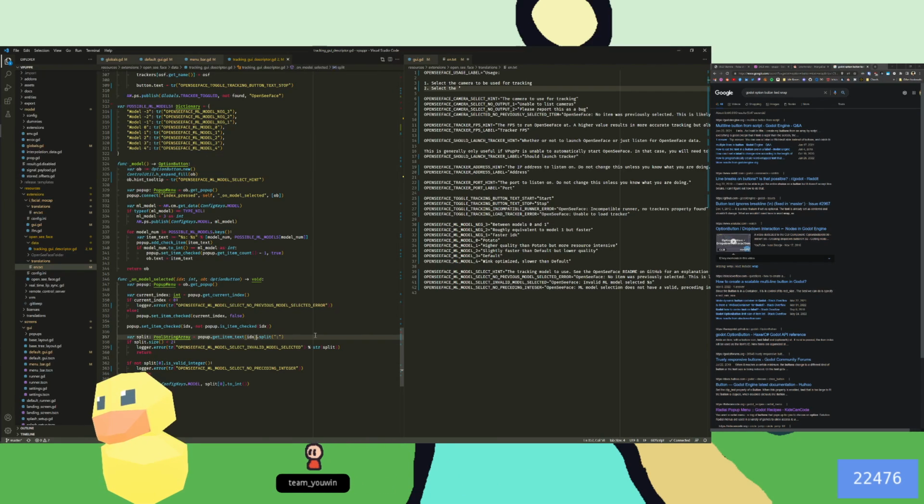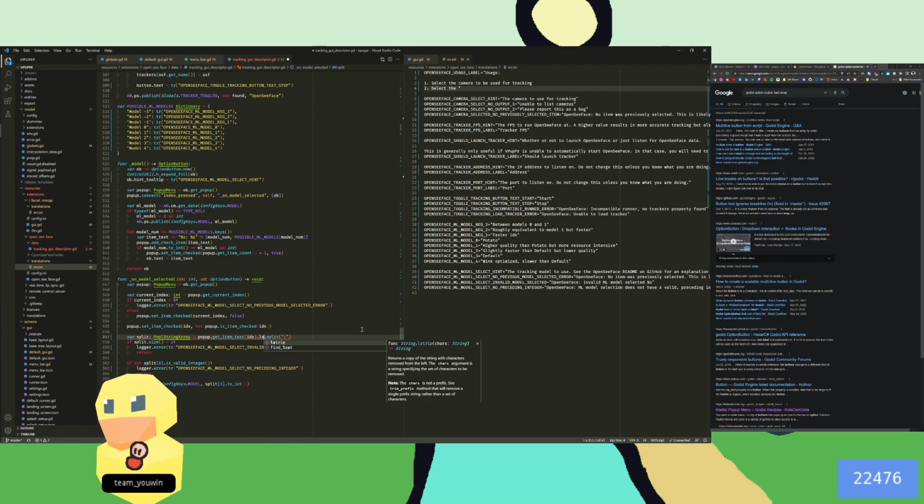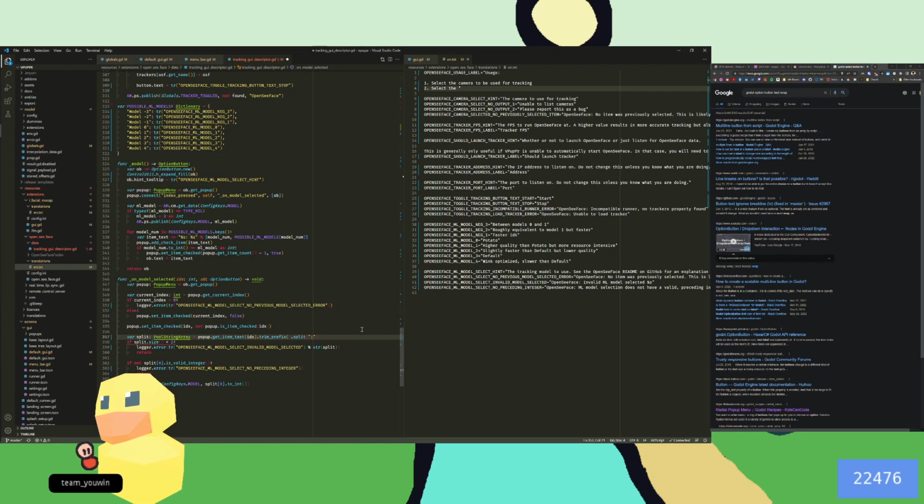So we can do like a strip. Well, what is it called? Remove? No. It's not strip. It's not strip edges. It's not L strip. Trim prefix. Trim prefix. Something like that, right? Then here, what we can do is this. So I typed all this for nothing.